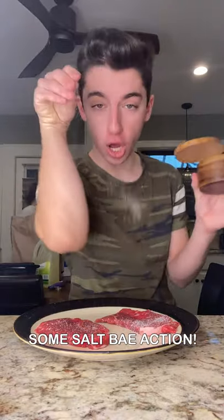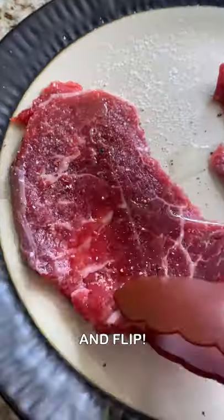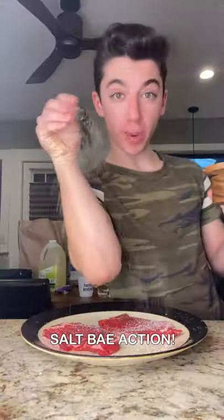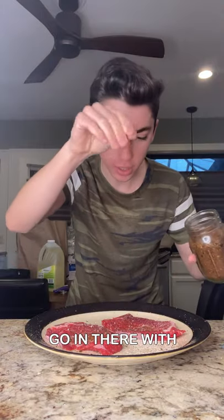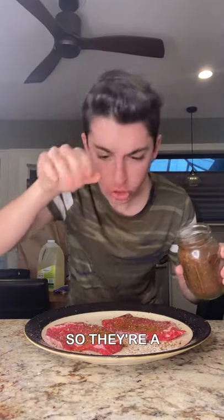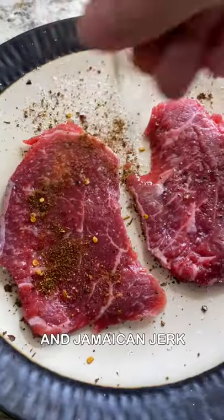First up, season with some salt bae action, then some freshly cracked black pepper, a little drizzle of oil, and flip, and some more salt bae action, and of course, some more black pepper. Then, since last time you guys roasted me for not seasoning my steak enough, I'm also gonna go in there with some Jamaican jerk seasoning, so they're a little bit full of spice. Flip again, and Jamaican jerk seasoning on the other side.